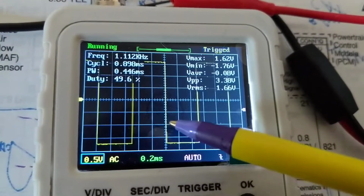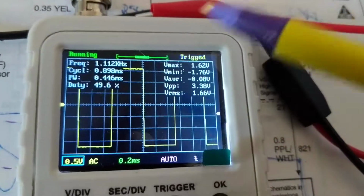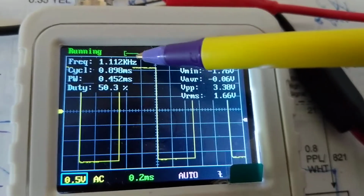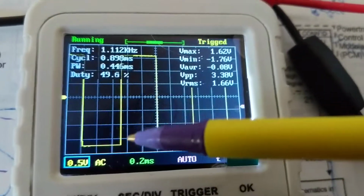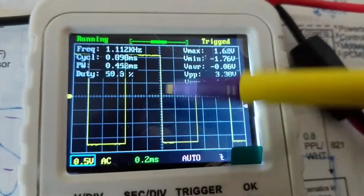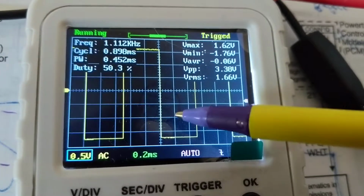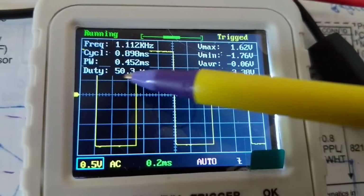So what I tried to convey yesterday, obviously didn't come out that good, was the pattern of the mass airflow sensor going to the computer. Now, when I do it again, you have to pay attention to the frequency. See, everything is calculated for you. See the frequency? It tells you the frequency of this signal, this square wave. So, from the minimum point to the highest point is from here to here. Here to here for voltage. The duty cycle is how much this is compared to this. So let's say this is on time, off time, it's 50% around. See the duty cycle? 50%.